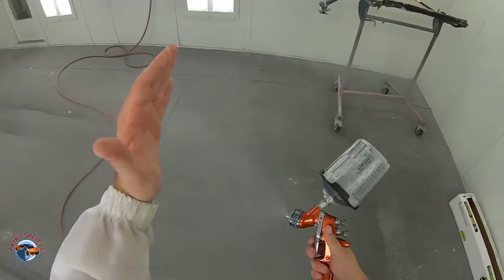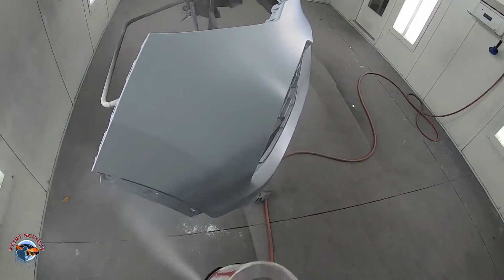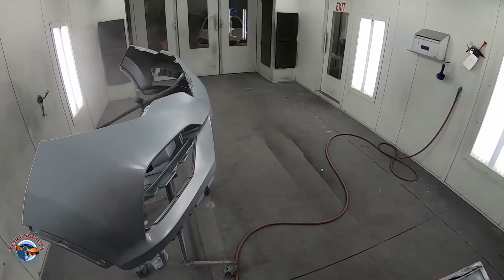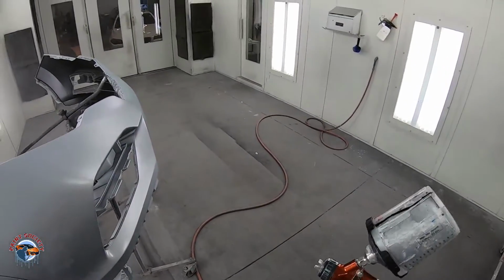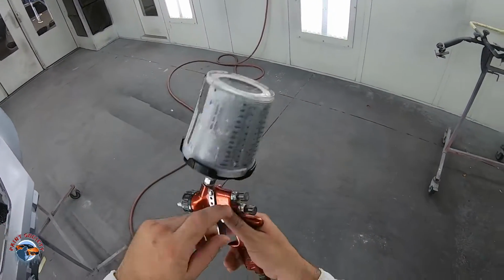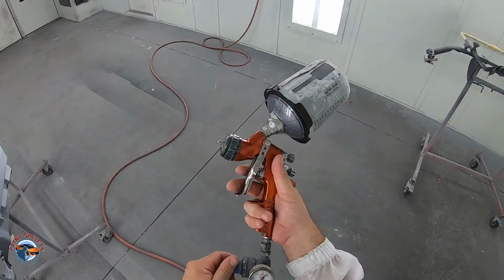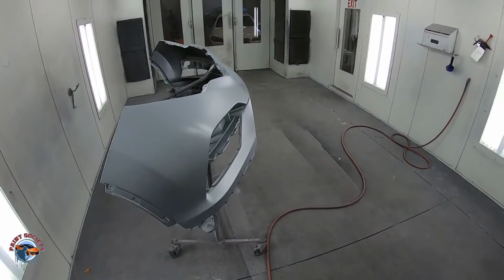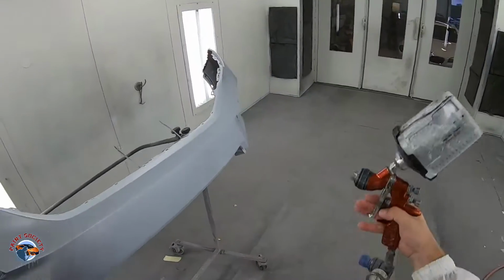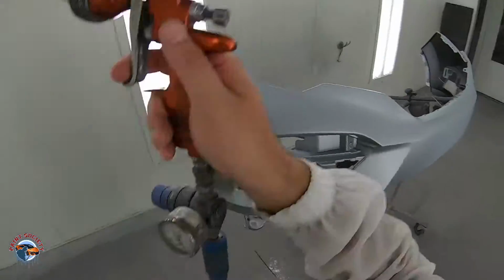Okay? Watch, same thing right here. Long passes. Now I don't like the way it's coming out. It's kind of like starved a little bit. I'm gonna take this fluid and open it up a little bit. And I feel like the pressure, it's blowing too much air. So I'm just gonna lower it a little, around 22 PSI, okay? And I'm gonna cut this bumper into 3 areas. 1, 2, 3. Top to bottom, each one.